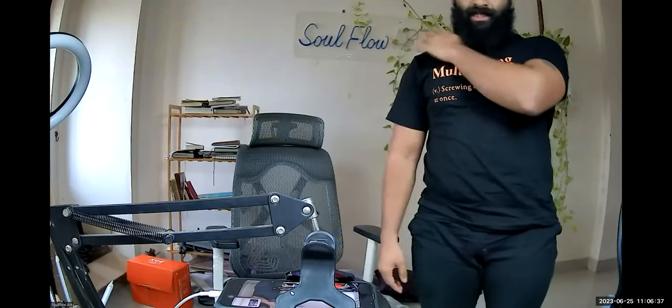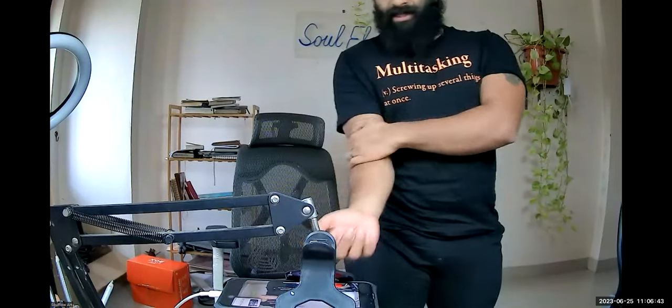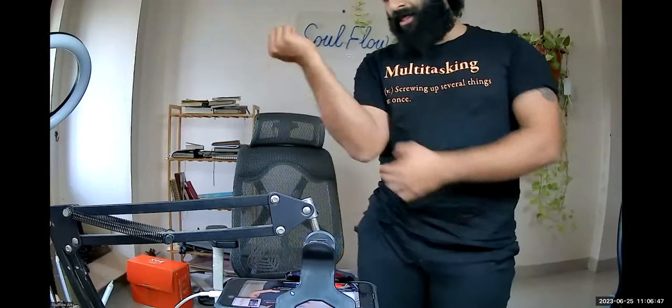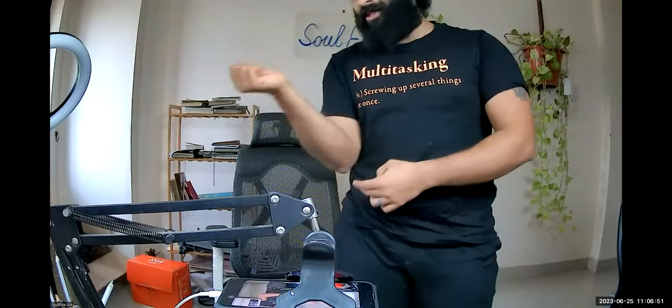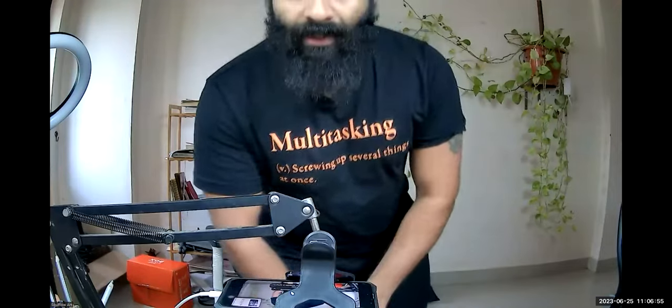Stand up, keep your hands just by your side. And you will see that, where are your hands coming? You will see your elbows are touching the ribs. See that? Are your elbows touching? It's almost at the bottom, almost at the rib region. You will see that? Yes.